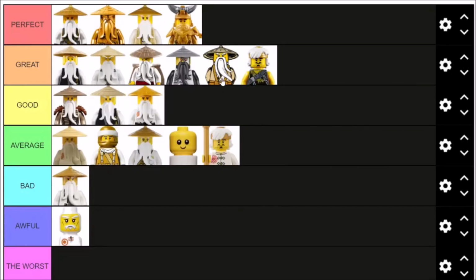I think Core Wu is pretty great, honestly. I like the great tier. I think that's a good spot for him. I do like the design. It kind of combines aspects from various other designs, such as the Tea Shop Wu, the classic Wu. I just think he looks awesome. Very proper, very spectacular, all things considered. He looks like a leader, which is good. He looks like a teacher. He looks wise, so great tier for me.